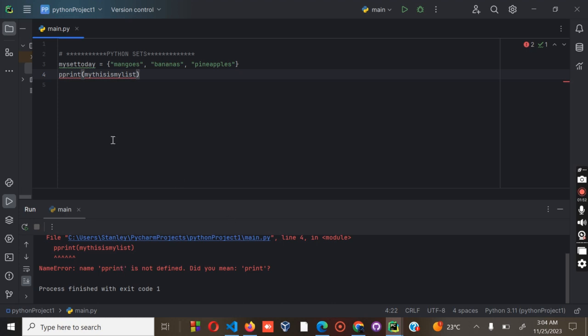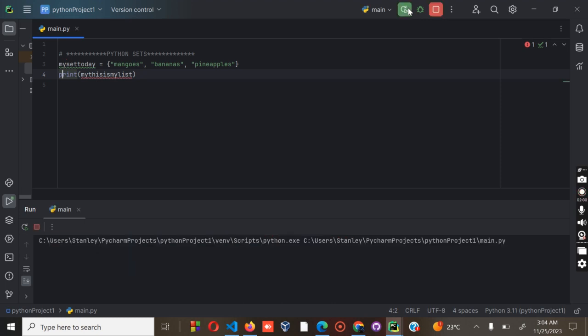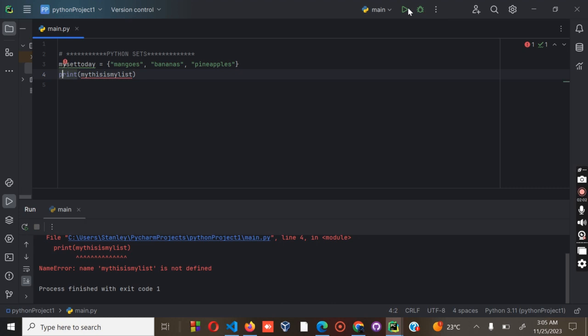The print is not defined. Did you mean print? So yes, I meant print. So I make correction on that part. Okay. So this is my list is not defined. So you need to define. Okay. Let's see.